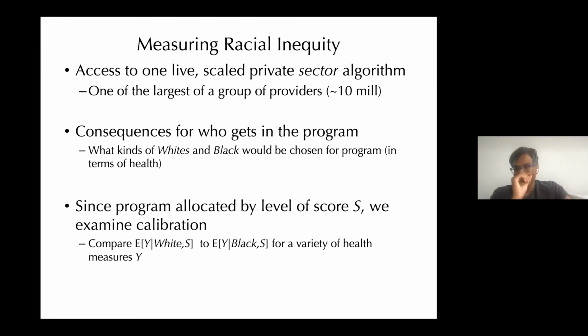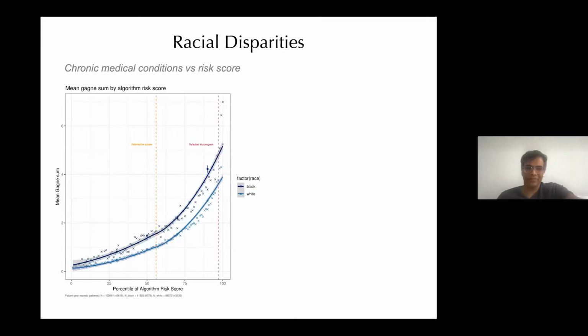So what I'm going to look for is something in the literature called calibration, relative calibration. What I'm going to do is compare, given the score that the algorithm assigns to you, that's going to be on the x-axis, how sick are you, that's going to be on the y-axis, and how does the relationship between the score and how sick you turn out to be vary between black and white. Okay, that's what I'm showing. That's the graph right here. Score is right here. How sick you are is on the y-axis right here. These are the white patients. This is the black patients. At every level of score, black patients are much, much sicker than white patients.